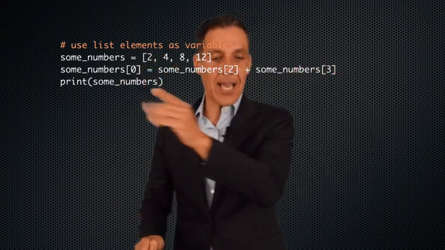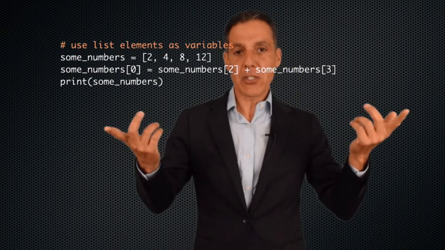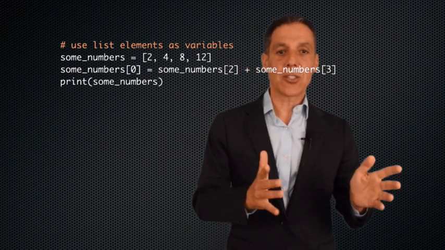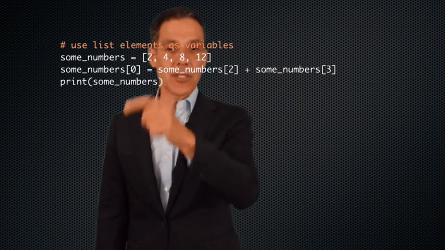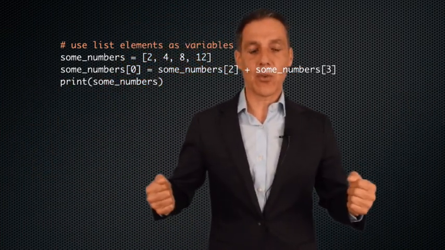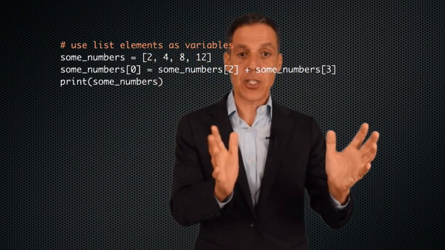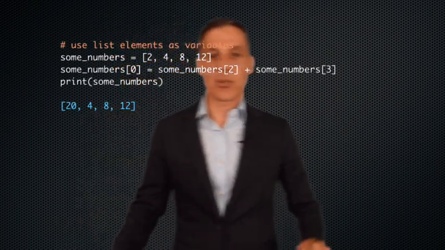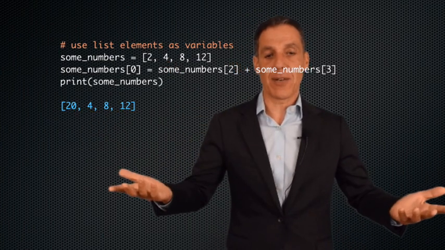I have an expression on the right-hand side of this assignment operator. What do we do? Evaluate it, right? That's 8, that's 12, sum them up please for me, I have 20. Take that 20 and do what with it? Assign it to a new variable, which is the 0th element of the list. I could have said x is equal to this, and I would have said, okay, x is equal to 20, no problem. But now what I'm doing is I'm taking that result of the expression, and I'm shoving it into the 0th element of the list. And so when I say print numbers, I get 20, and then of course 4, 8, and 12 haven't changed because I haven't modified them.